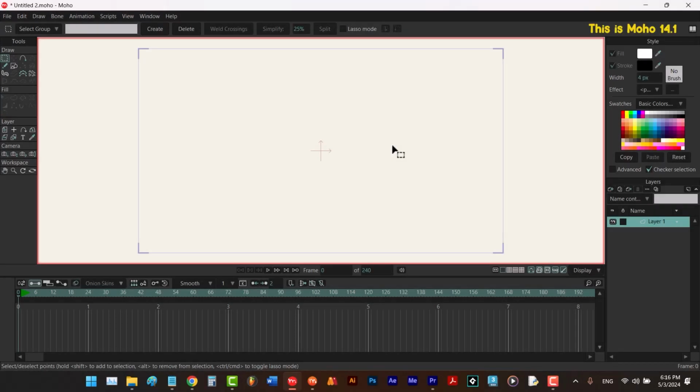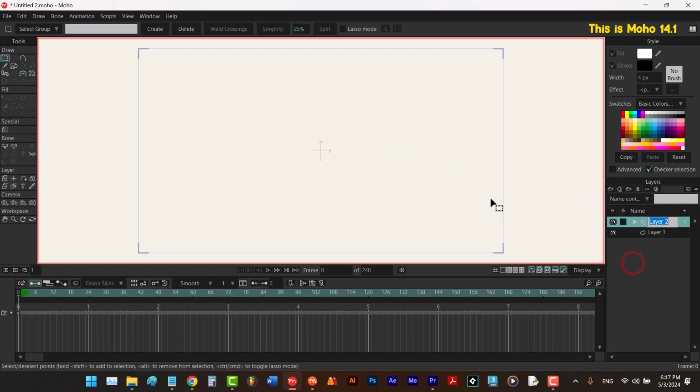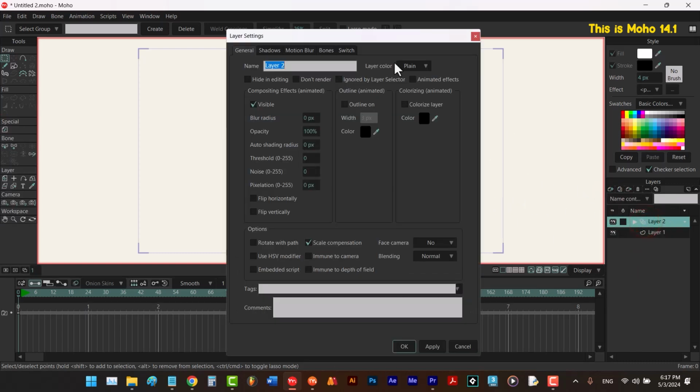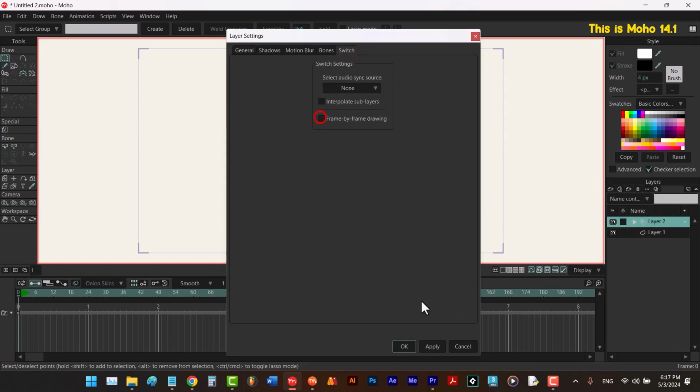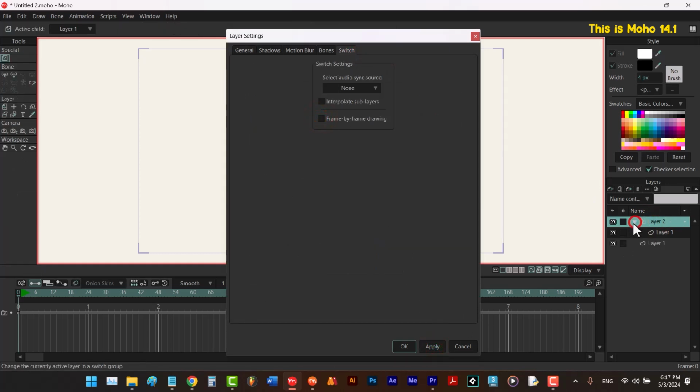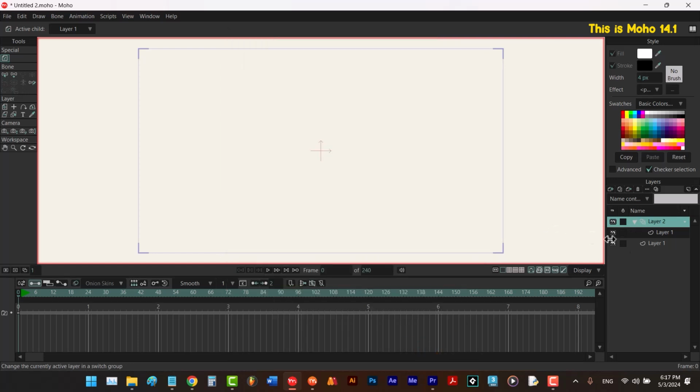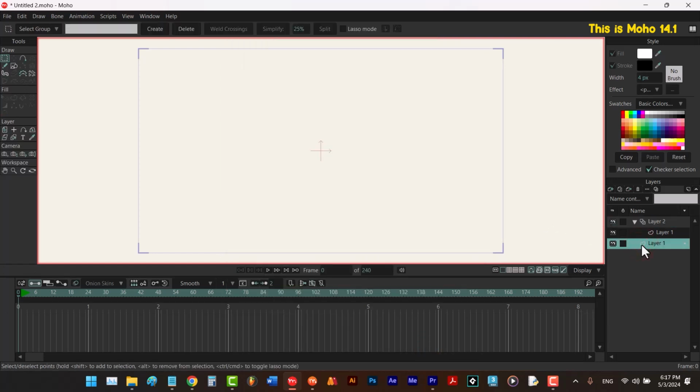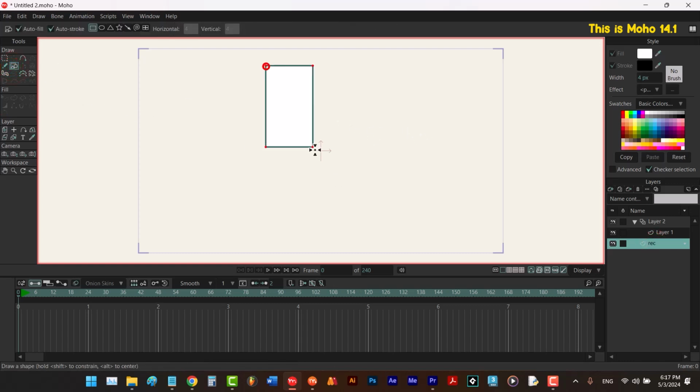Well, despite the many problems that grouping your frames brings, we can use them to create masks inside our frame by frame layers. Let me show you how. Here I can create a frame by frame layer, then I double click on it, go to the Switch tab, uncheck this option, click on apply, click on this icon, check it again and click on apply, and then OK. Then I go to this layer that is outside of my frame by frame layer, and let me call it rectangle, and let me draw a rectangle inside it.